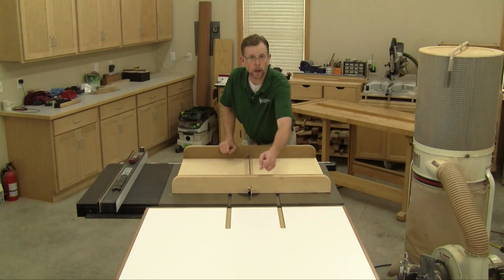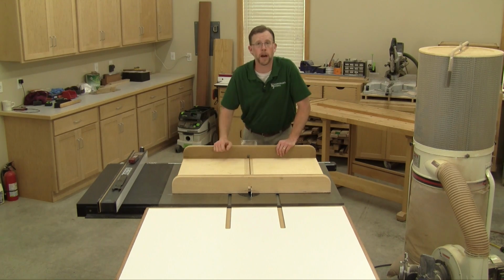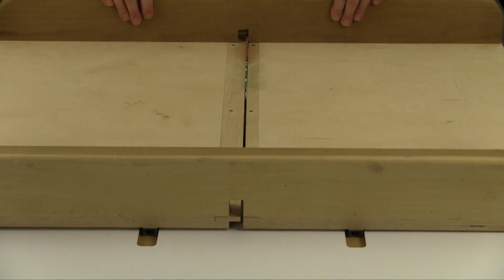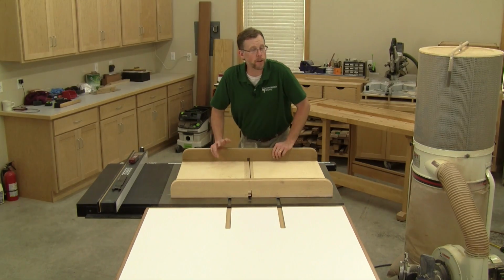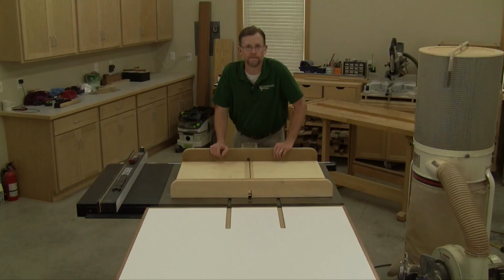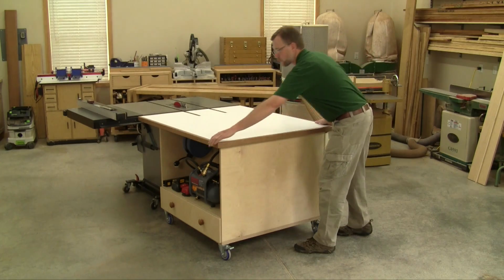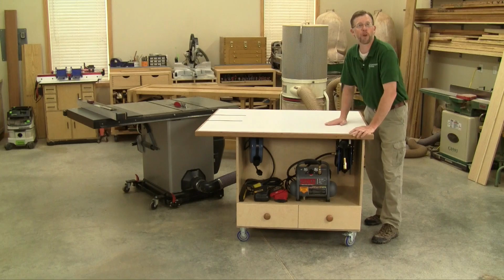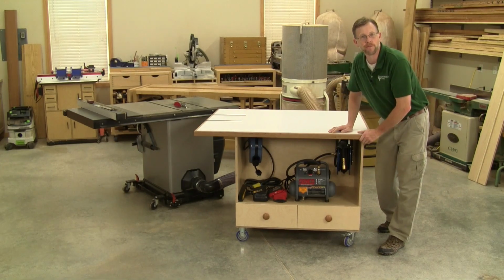I've also cut a pair of 1-inch wide, 12-inch long miter slots into the top of my cart, so I can use it in tandem with my crosscut sled or miter gauge without interference. You can skip these slots if they're not a priority for you, or if you want to use this cart for another application. And that brings me to the second special purpose for this cart. We're dedicating it to being a full-service project assembly station. Just check out this storage bay here.